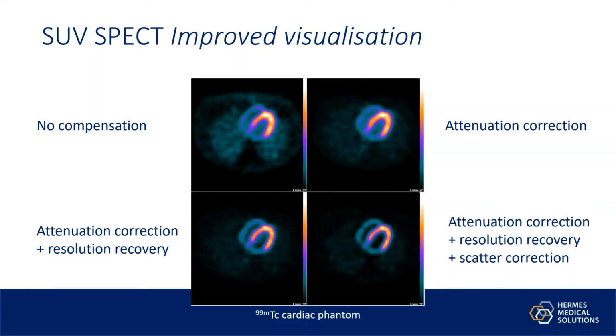And then lastly, in the bottom right, turning on the scatter correction, what to notice here is that the counts inside the myocardium, the dark area inside the heart there, which previously you could see some counts in, they were all scattered counts. There's no counts there really, and so they have been correctly removed there by the scatter correction.